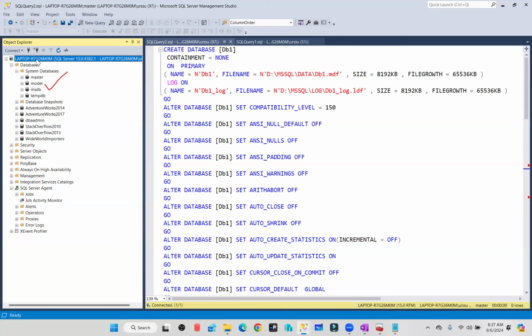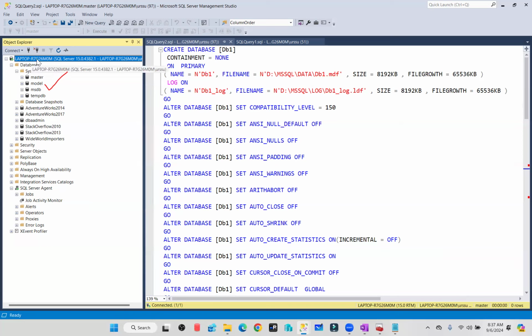I never experienced the model database getting corrupted, but if the model database got corrupted, SQL won't start, sir. That is a concept I'm going to discuss next, sir. TempDB: what is the behavior of TempDB?